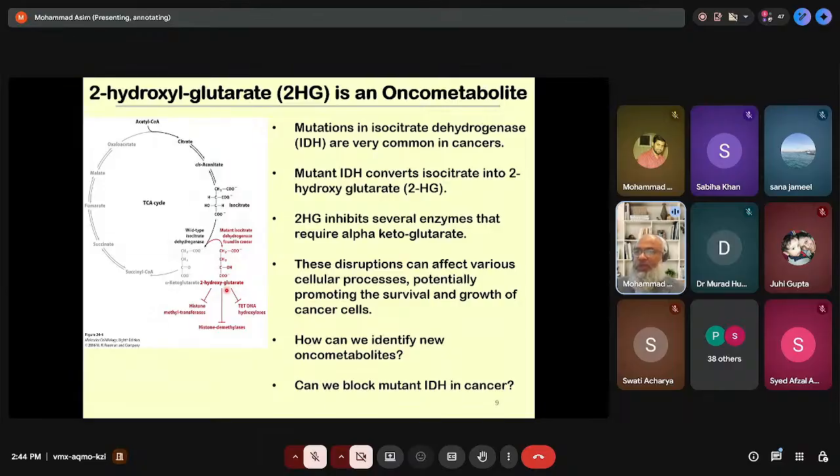Now, 2-hydroxyglutarate. So again, what is happening here? The impact of this will be that the TCA cycle will be shut down or reduced. Why is this happening? Because cancer cells are trying to get ready for the imminent, near-future loss of oxygen. They know that the electricity will be gone and they will be going in the dark. So get your torches ready.